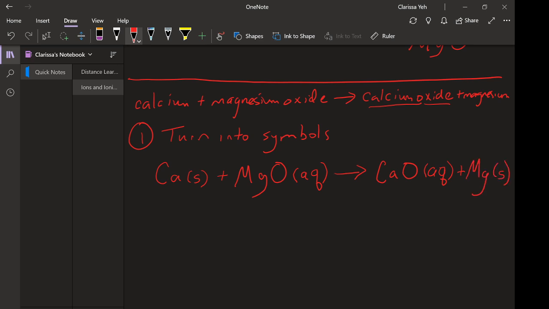It's just a solid. So anytime you see an ionic compound, that means it got dissolved, because it can be dissolved. It's the aqueous symbol. Anytime you see just the element on its own, it's either solid, liquid, or gas. Because these are metals, they're solids. Okay, now the next step is split aqueous compounds.